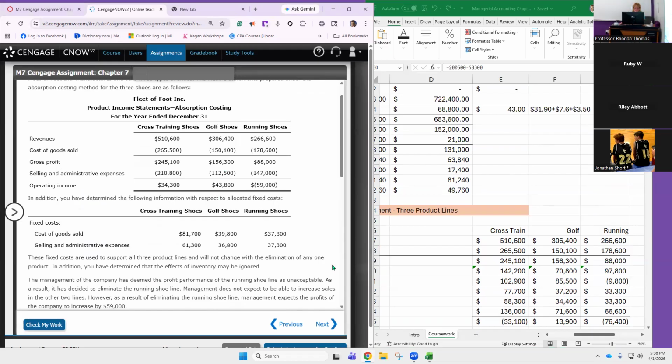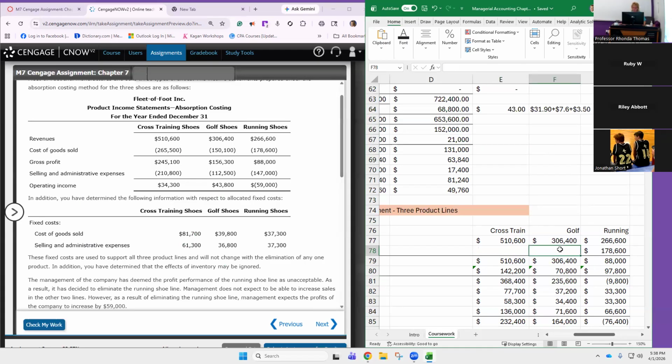So the cost of goods sold. So what we need to do, just leave your sales up there. Okay.